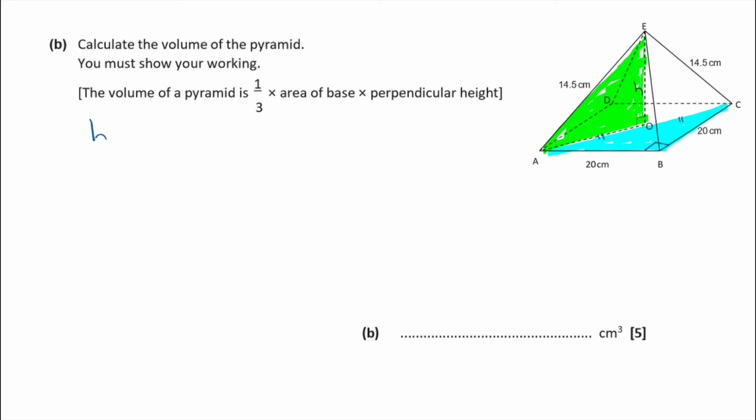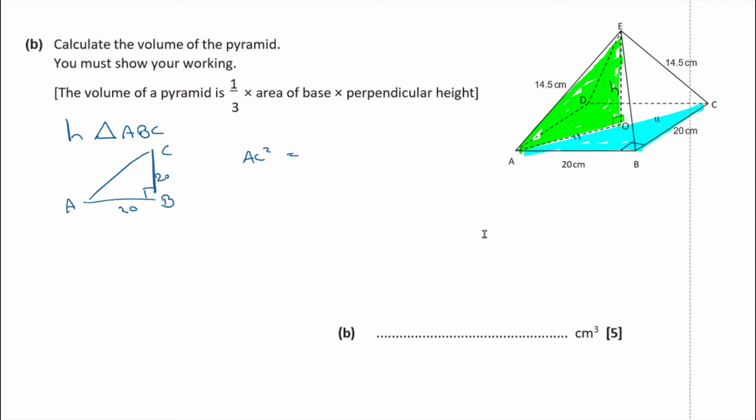So I'm going to say in triangle ABC, the blue triangle, just sketch it. Okay, that's my right angle. So A, B, C. AB is 20, BC is 20. We want to find that AC, don't we? So AC squared, the long side or the hypotenuse, is equal to the other two sides squared, isn't it? So it's 20 squared plus 20 squared. Well, 20 squared is 400, and 400 and 400 is 800. So then AC is going to be the root of 800, isn't it?